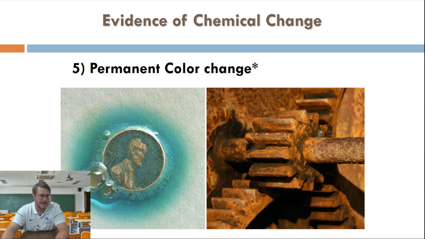Permanent color change. I put a little asterisk next to this because we're not talking about a color change like I put a marker on something and now we've changed the color. That's not a chemical change. We're talking about, think about the color of cooked foods. They change color from batter to baked cake. They have a color change that is the result of a chemical reaction. Rust and oxidizing, tarnishing is a color change that's a result of a chemical reaction with an oxidizer typically. So it's permanently there, or some of the compound has reduced down and become this oxidized form. The oxidized form is called rust or tarnish.